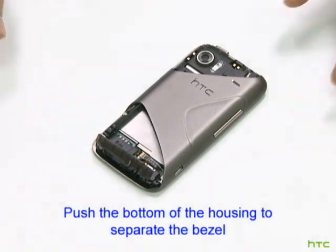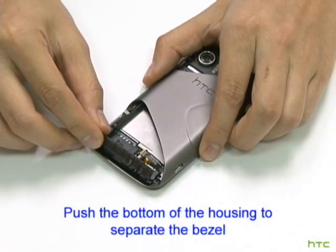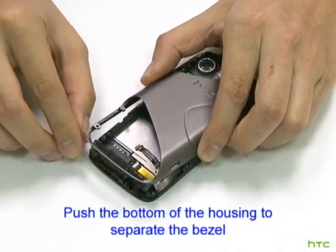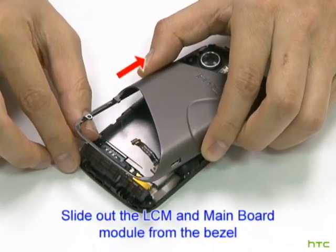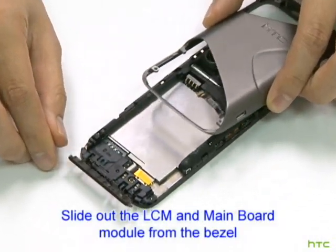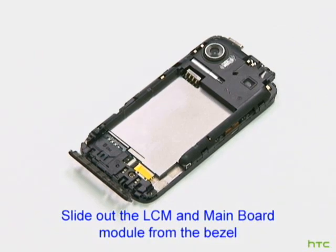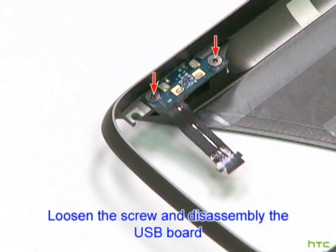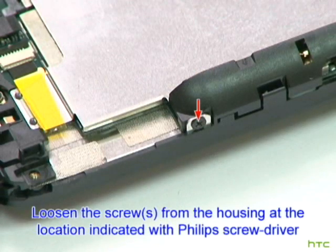Push the bottom of the housing to separate the bezel. Slide out the LCM and mainboard module from the bezel. Loosen the screw and disassemble the USB board. Loosen the screws from the housing at the location indicated with the Phillips screwdriver.